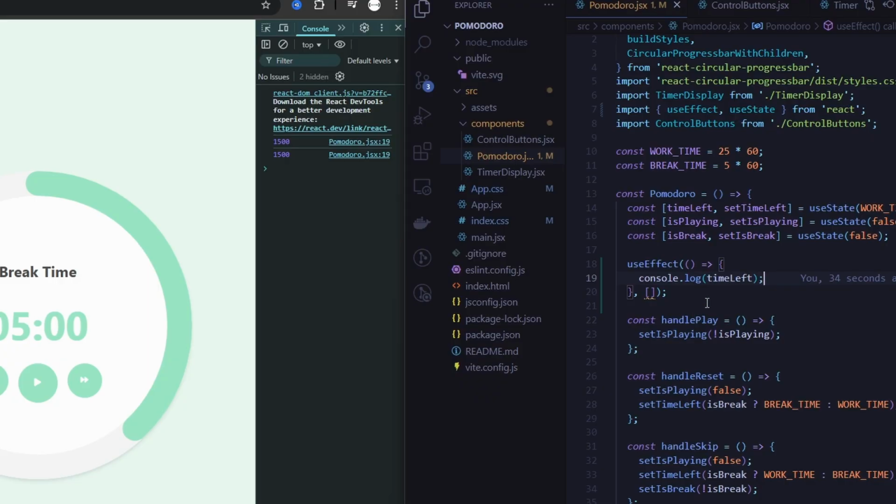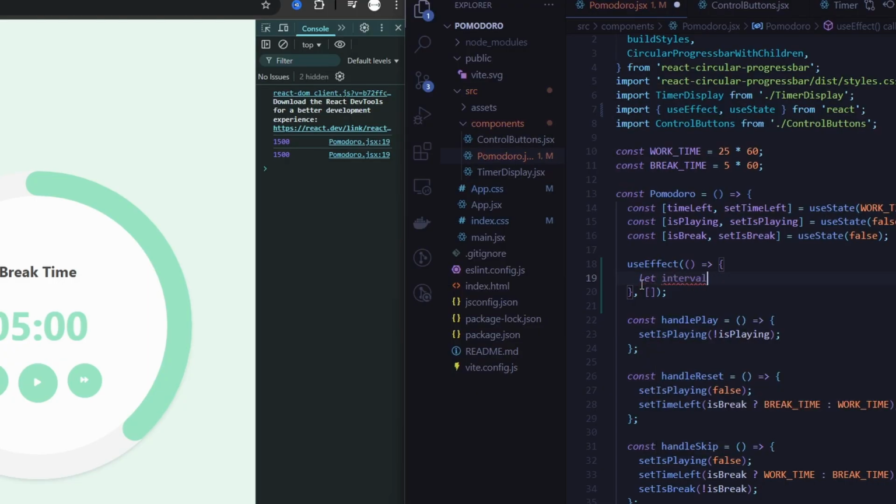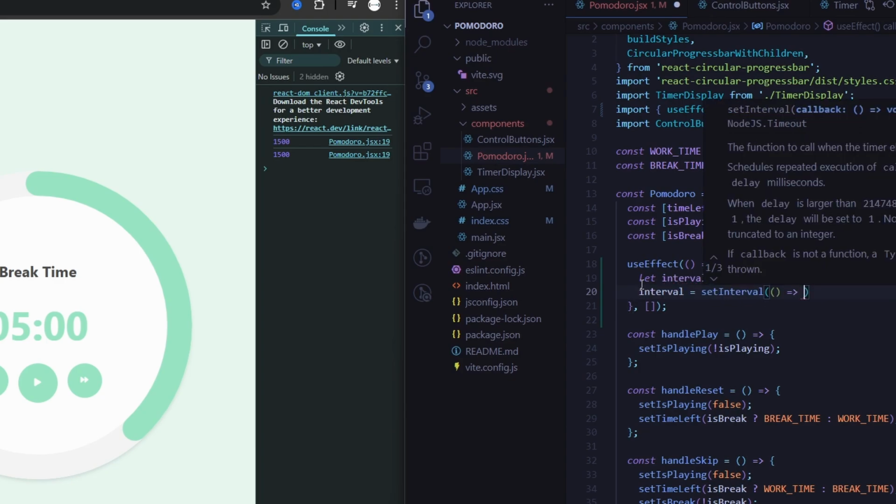So here we'll be using an interval. So let interval. We'll be using the setInterval JS function. And that interval will decrease the time left by 1 second every second. So that's how the timer will go down.